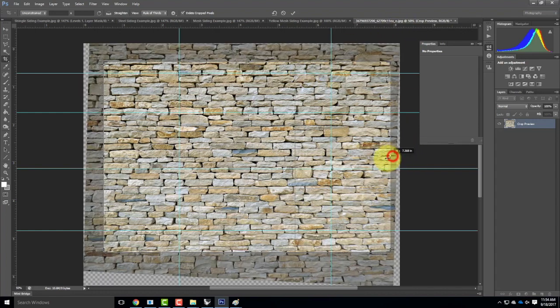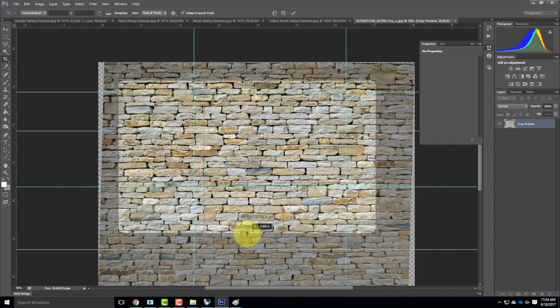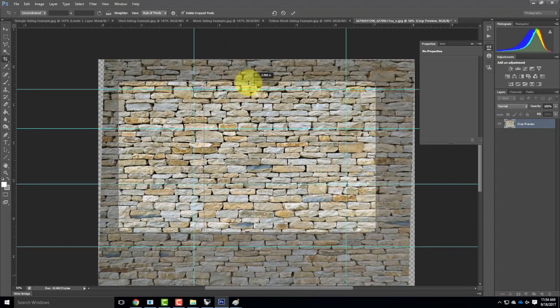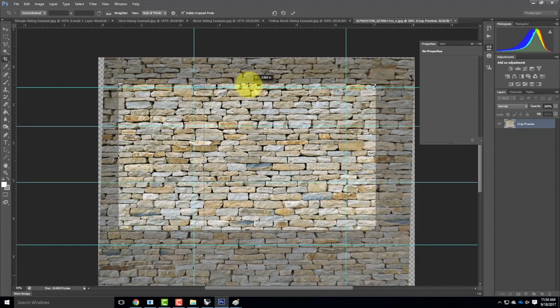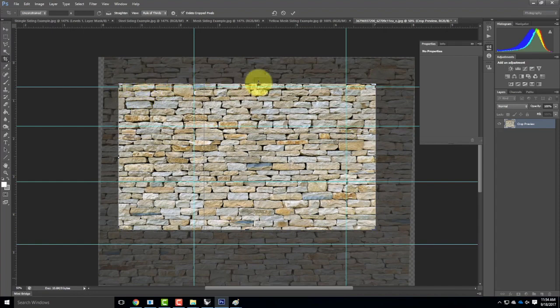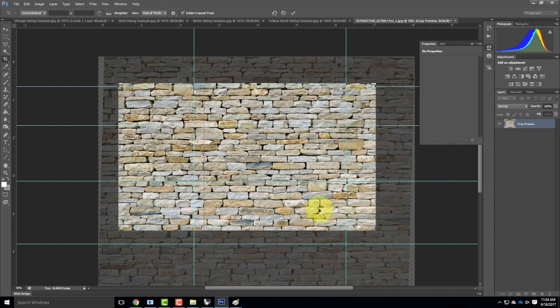So let me shrink this one down just a little bit. If something was a little blurry, or that blue rock there is kind of a repeating pattern, I'm not a huge fan of that. Let's shrink this down just a little bit more because we're getting a little bit of perspective issue there. Yeah, maybe something like that. It might also be easier to make the seam on the black instead of making it halfway through a rock. So maybe I'll try to make it line up on the halfway point there. Something like that. So once I have this set up the way I want, I'll go ahead and commit to it, and I'll say OK.